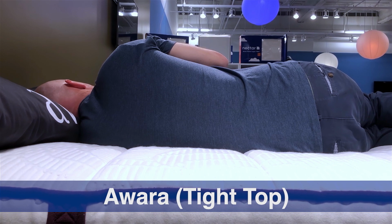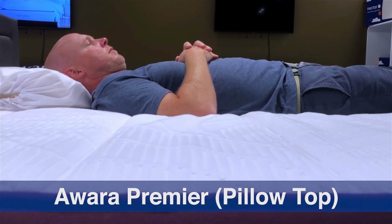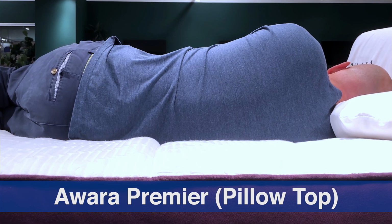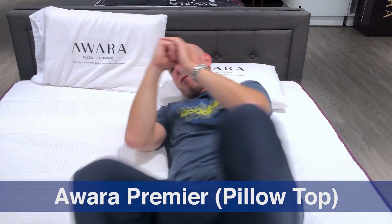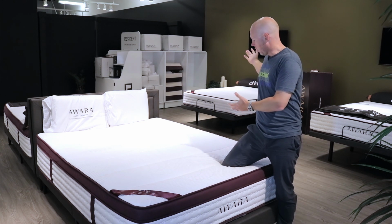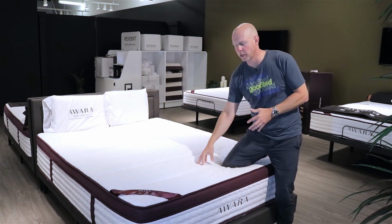So it's an interesting combination of getting a little bit of that hugged or cradled sensation, but without getting that stuck in the mattress feel. You still have a sense of buoyancy even when you're down in the mattress a little bit. So that's an interesting dynamic of these two mattresses, of both of them, but particularly of the pillow top.